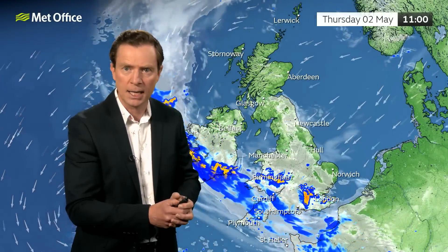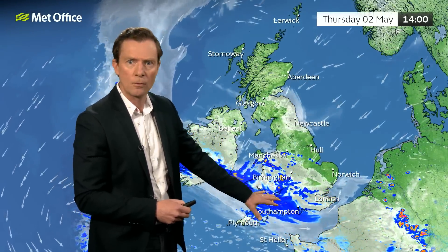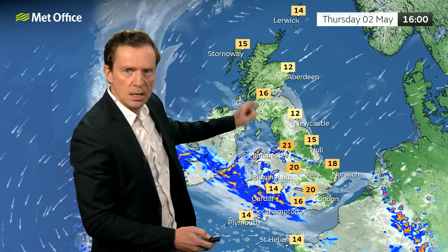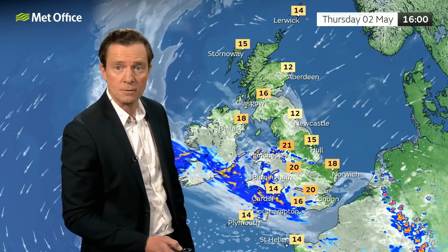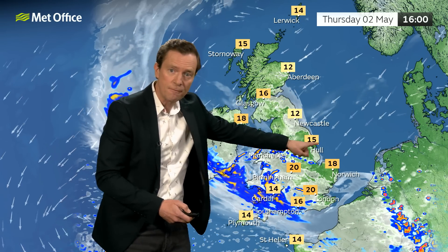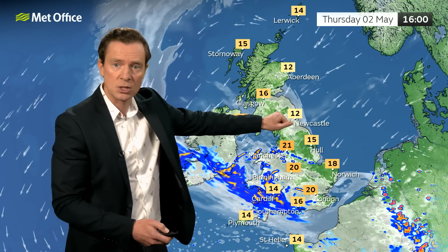There'll be some intense rain, lots of flashes of lightning, and a lot of spray and surface water on the roads across the south for Thursday morning. I don't normally focus on Thursday, but wanted to show the temperature contrast — because we are seeing the warmer air come up, so where we see some sunshine it'll be 21, 22 degrees, maybe even 23 on the west coast of Scotland, whereas in the east with the easterly wind it's going to be significantly chillier, particularly where it stays grey with cloud and rain across the southwest. So quite a lot going on with our weather on Thursday.